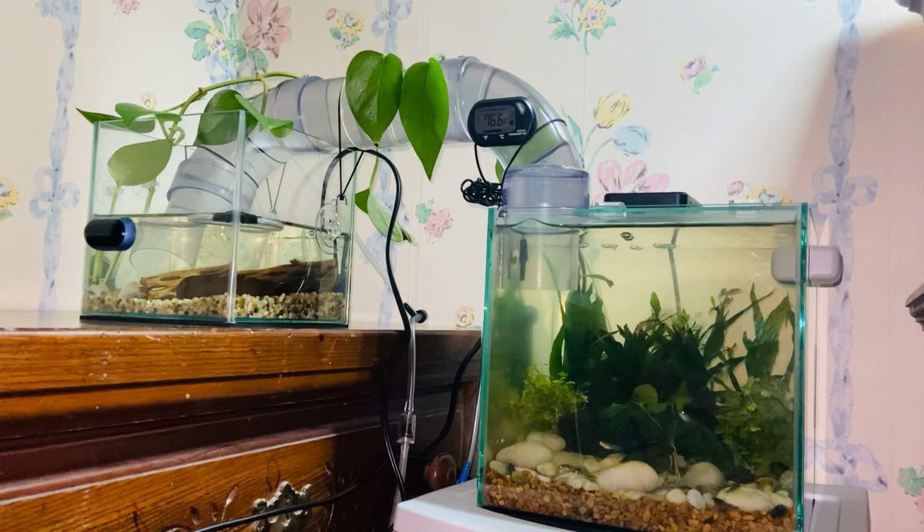Let's talk about pothos. I do have pothos, if you guys can see, it's on the bridge, and it's also from the shelf as well. Pothos are a very popular houseplant. They're known for quick growing, easy to take care of, requiring very minimal lighting and minimal nutrients. They can all survive. They have a very strong survival rate. And of course, if you have a lot of nutrients and a lot of lighting, they will grow faster and stronger as well. In the aquarium hobby, these are also very popular plants to keep your aquarium clean, free of nitrogen, nitrate and nitrite.